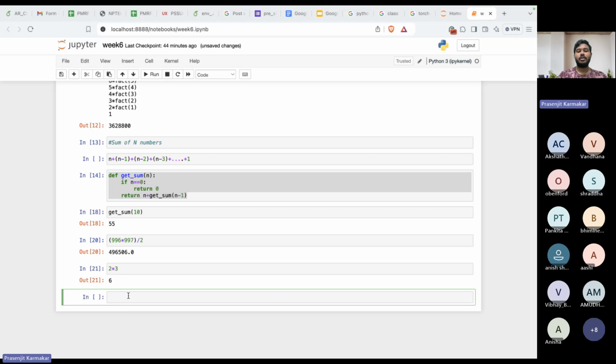You can do 3 times 3, that would represent 2 times 3. Let's say 4 times 3, right? You can represent it as this.